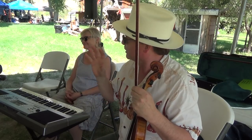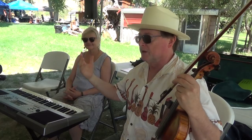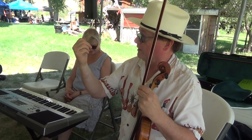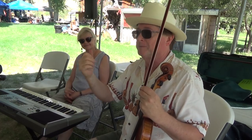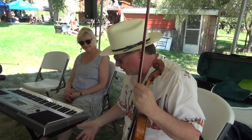So you don't want to play quite that big a vibrato, but a little vibrato sweetens up the note. It helps with intonation. If you're holding a note, a little vibrato there helps with intonation. It gives the illusion that you're playing in tune when you're not. So that's all I had on tone. Does anybody have any questions?